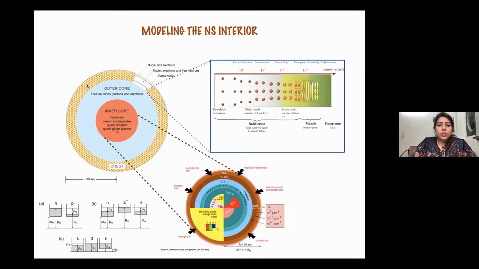And even more mysterious is the inner core, because what happens at densities which are far above 3 times saturation density is not clear to us even now. So it is predicted that there could be strangeness containing matter like hyperons, condensates of mesons like antikaons, and even deconfined quark matter that could appear in the neutron star interior. And so it's a big challenge to be able to understand how such particles appearing in the neutron star core could affect global properties that we observe with our telescopes.